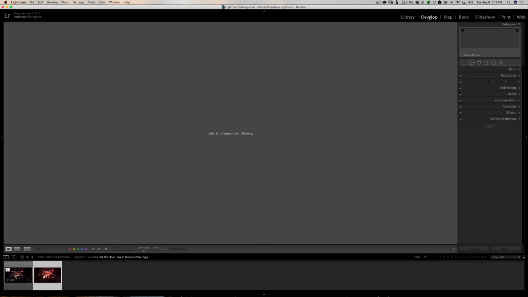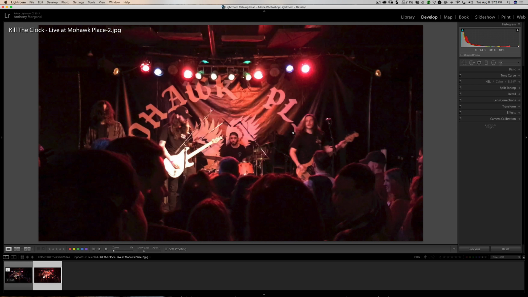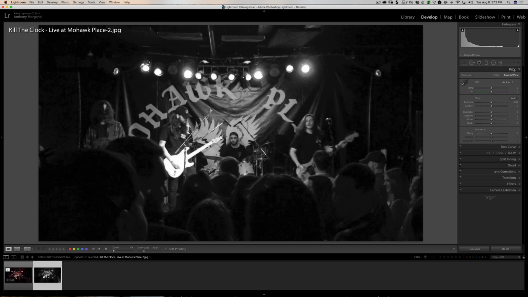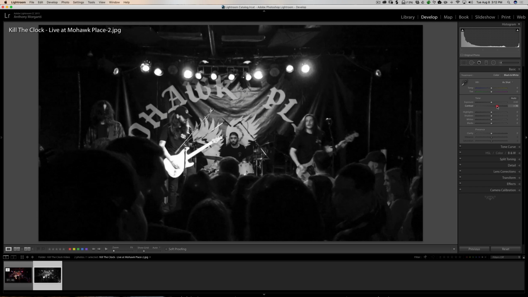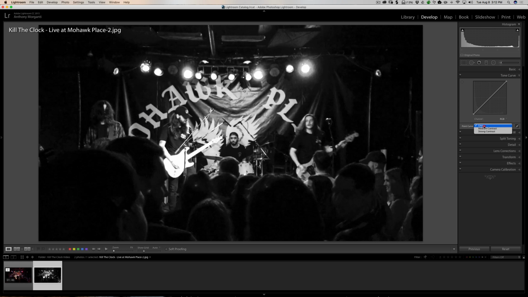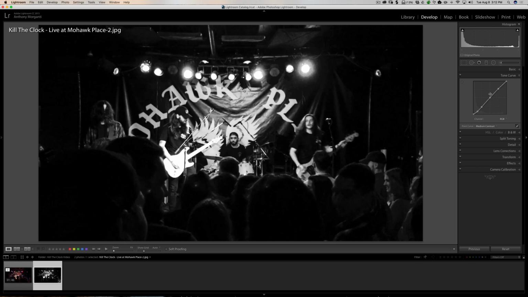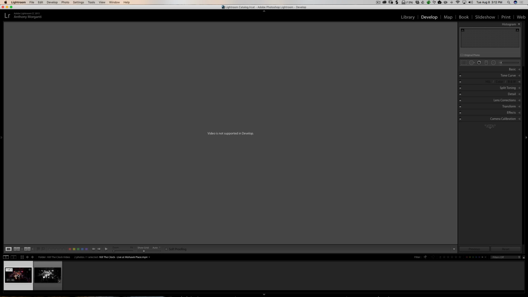Now we could go over to the Develop module, and we're going to process this as though it was a standalone image. And I'm just going to quickly make it very obvious that I'm doing processing to it. I'm going to make it black and white. I'm going to add some contrast. I'll mess around with highlights a little, shadows a little, whites, blacks, and add some clarity. Maybe we'll go down to the tone curve even, and we'll add some tone curve. So just some quick processing so it's very obvious that I processed this JPEG when compared to the video.